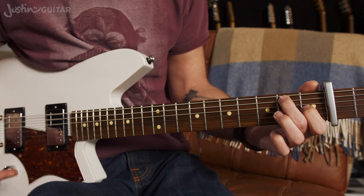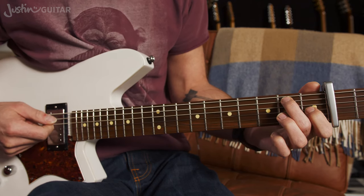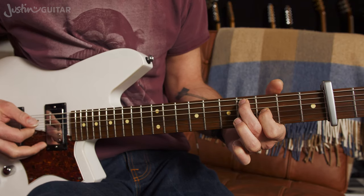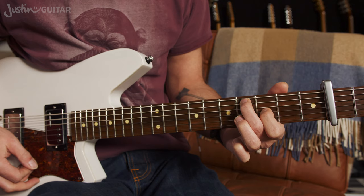The bass player is playing the G to the A, so it's in root position still by the sounds to me, mostly. But a nice way around this is to do the G like this, then the A. It's exactly the same shape up 2 frets, okay? Back to the G, back to the A.